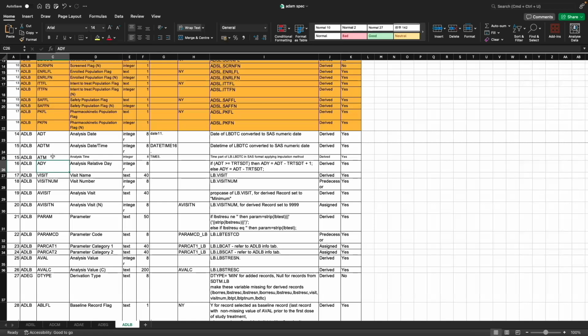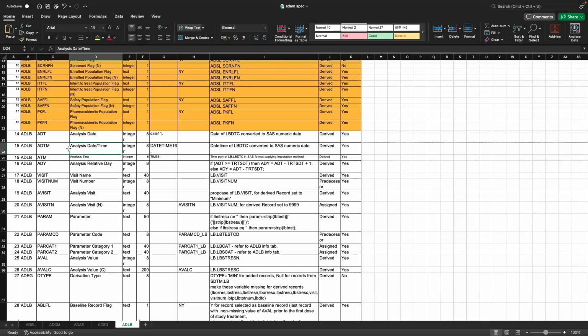I can also see I have ADTM, analysis date and time. That means one variable is only to collect a date part. ADTM, that means when we have a time part, we need to display both date and time. We have discussed this variable. Whenever you have a DTM, date and time. In ADSL, we were seeing TRTSTTM.